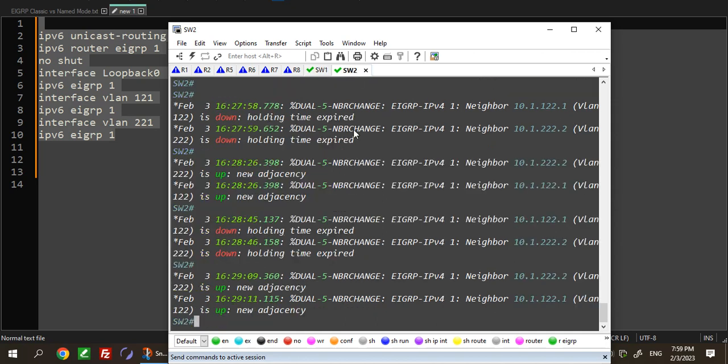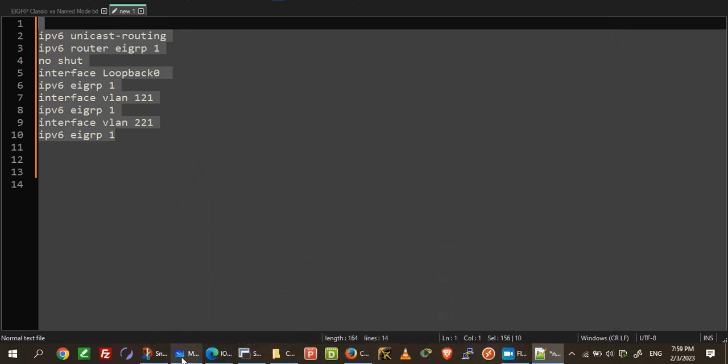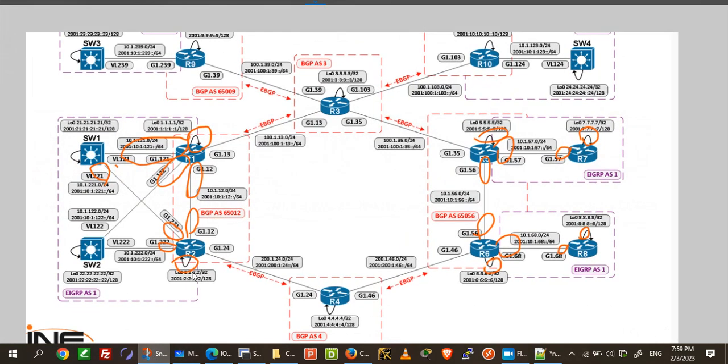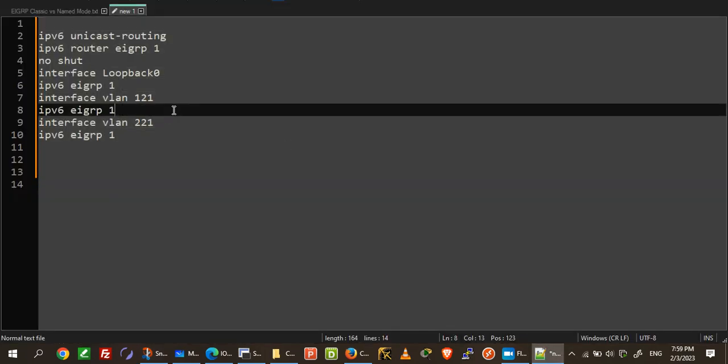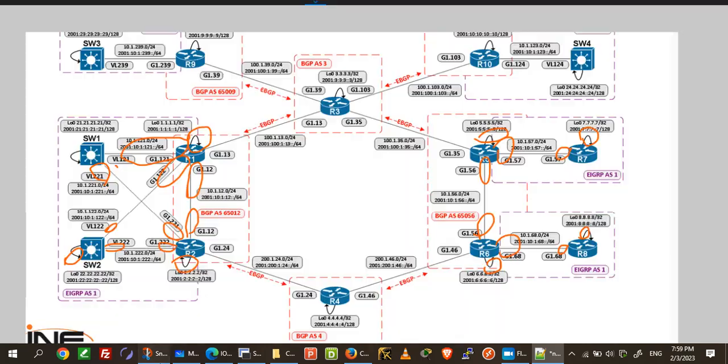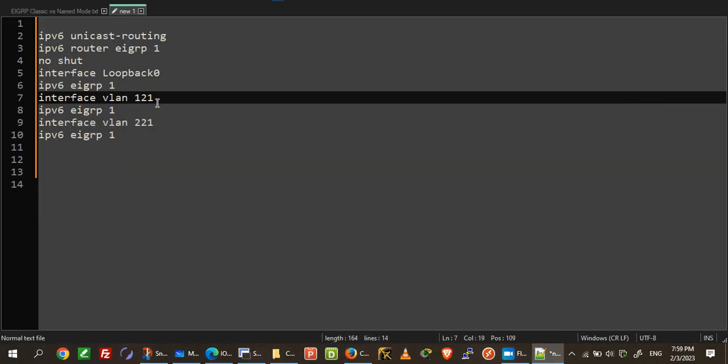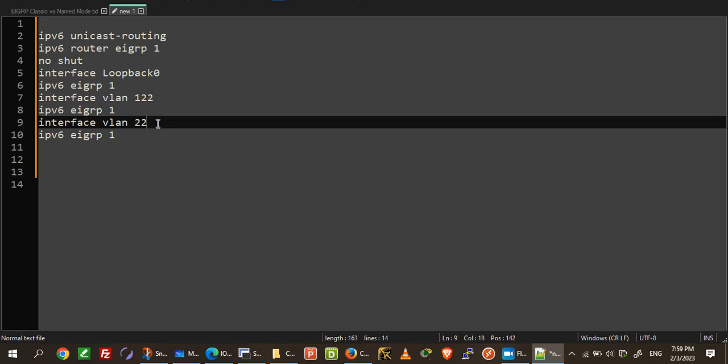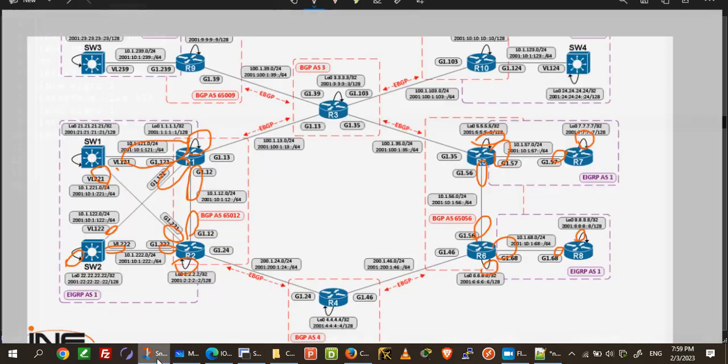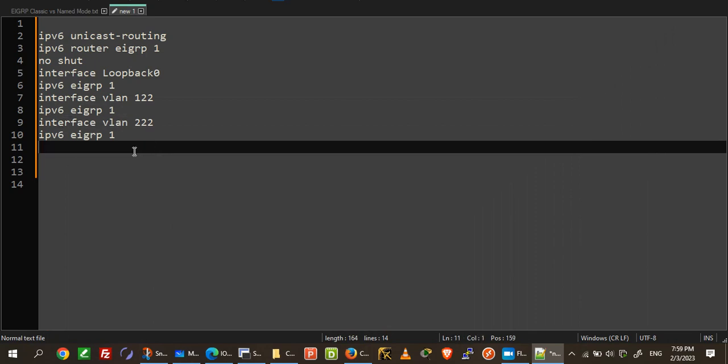And in switch 2 we have these two interfaces and loopback. Interface VLAN 1 to 2 and interface 1 to 2. Okay, this is this VLAN. This should be 2 here.